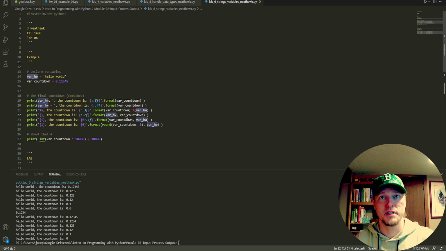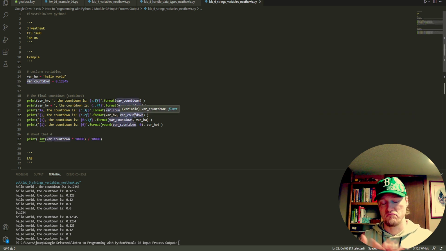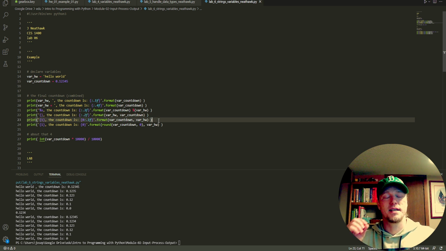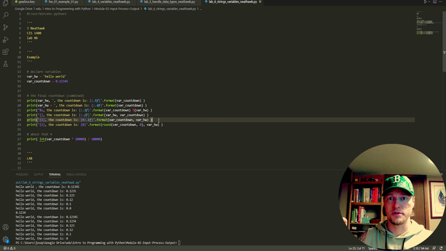So we'll put our variable here for the string, our variable string, and we put our variable here for the number because the string happens before the number. Pretty easy. I like this one kind of the best, except the next one's even better. The next one, in the placeholders for each one, we're going to number the placeholders, and that means that the order of the placeholders and the order of the variables don't need to match because we've numbered the placeholders.